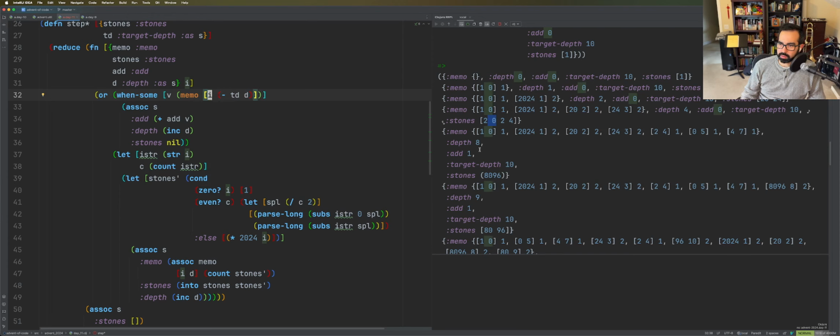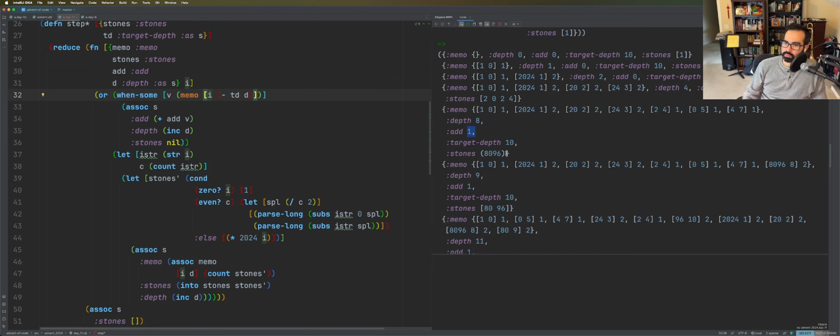I wonder why we are adding 1 right here? This isn't right though. Oh, this needs to be an empty vector. That doesn't matter though. Oh, this needs to be stones.